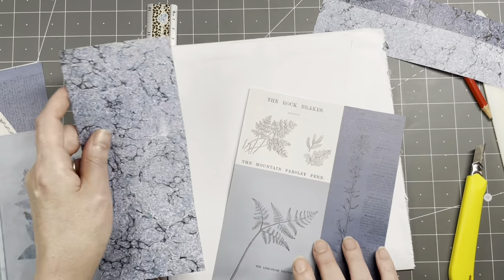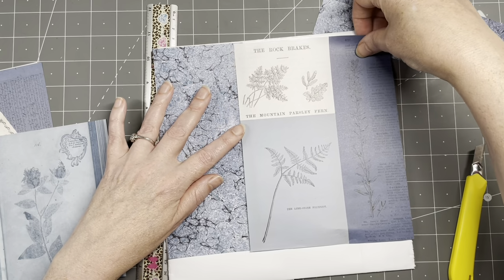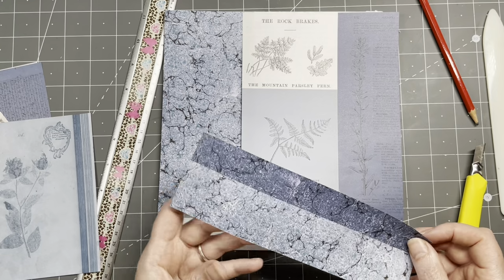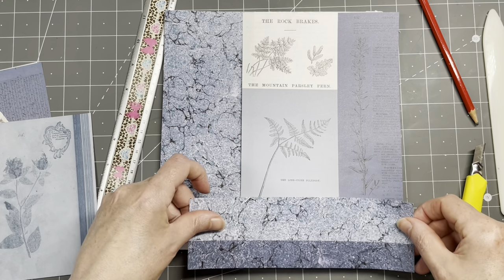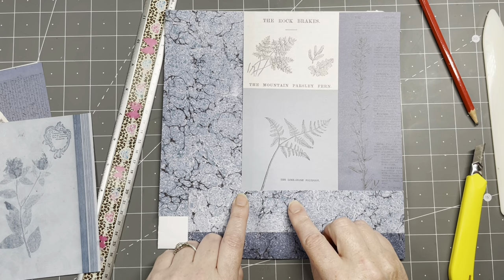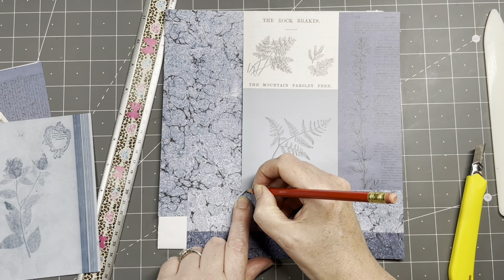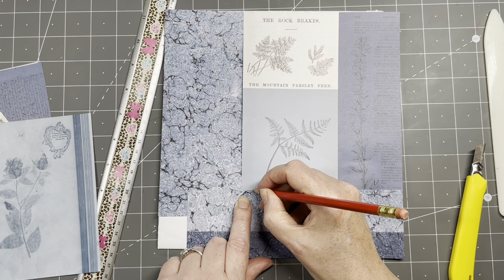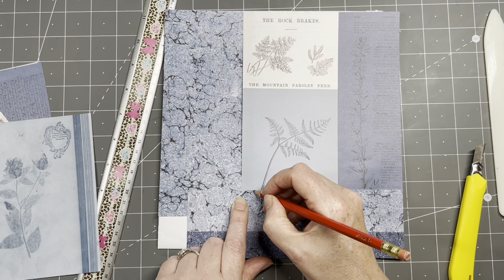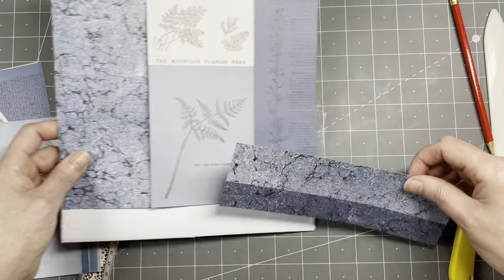Okay, so this is going to be glued on here. Yes, it's going to overlap a little bit. And then this is going to be glued on here. So we need a piece here. I'm going to take this off. Now I'm not putting a mark where this line is, just a little bit over here, because I do not want everything to line up.